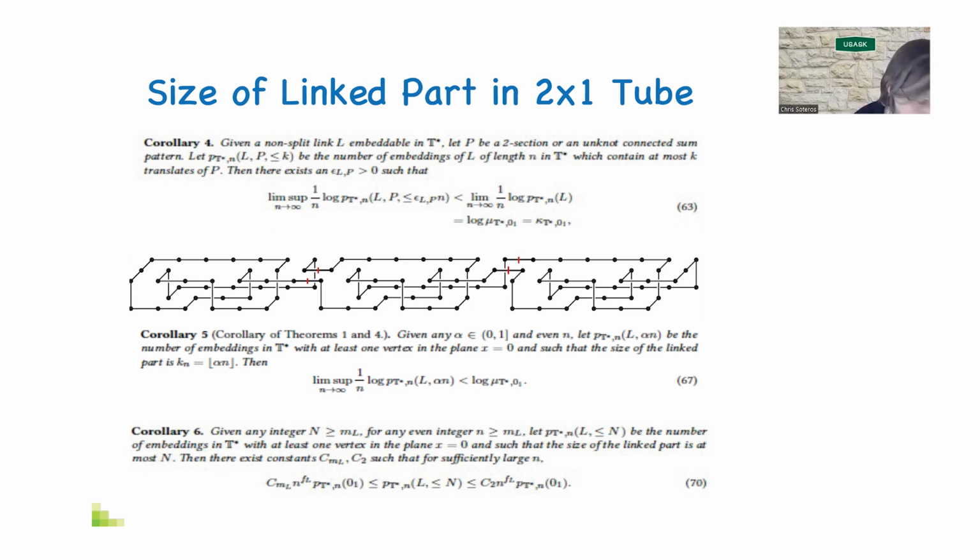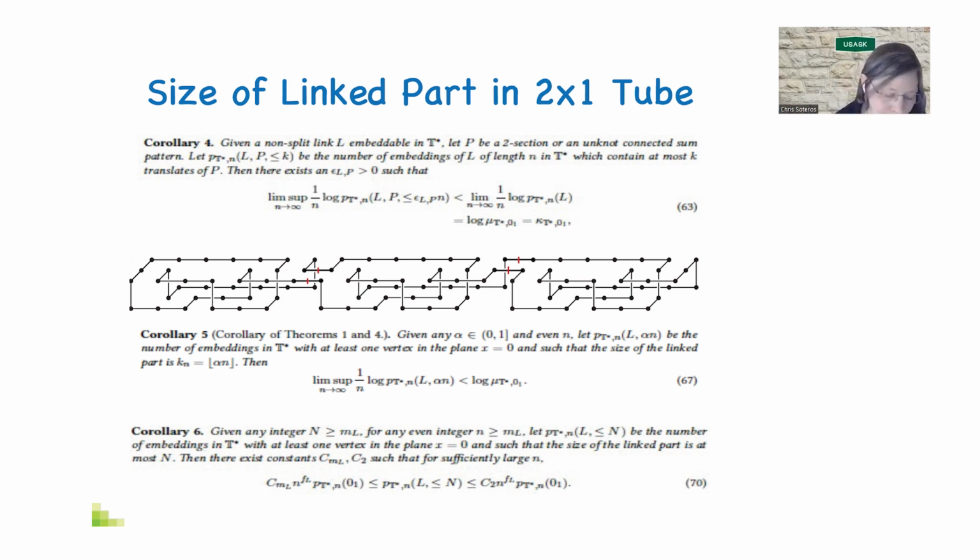But we can also say a bit more. Once we have that proof that the exponential growth rate of unknots and of fixed knot type knots or non-split links is the same, we can use that to get also a pattern theorem for any fixed non-split link type in the tube and show that they have a density of two sections. So if my link type was the trefoil 3_1 composed with 3_1 composed with 3_1, and, well, this isn't the only way that could happen, but suppose those three patterns occur, then the rest of the thing must look like unknot pieces, and then there'll be lots of two sections in that.